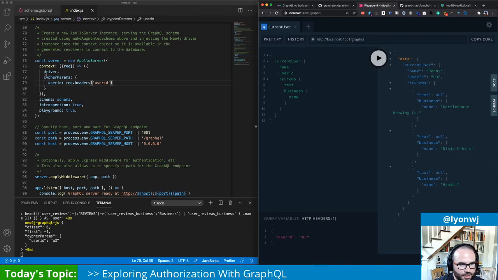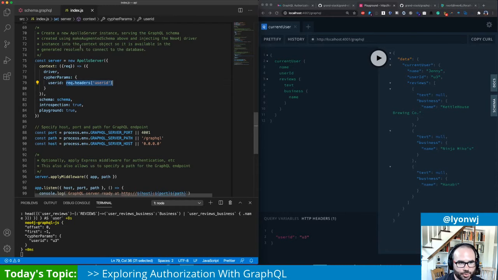So in this case, we're just grabbing the value from the request header, but note, we could set this using any logic. If we have some sort of middleware running here, maybe something like Passport, if you're familiar with it, or if we have a JSON Web Token, we can decode that and pull out some of the claims to add the user ID here, and so on.